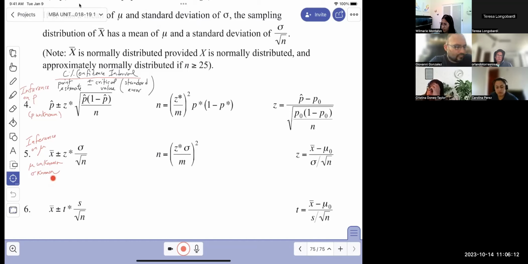So in this case, as long as you know sigma, this would be the formula for the confidence interval. This is the point estimate. This is the standard deviation. In this case, it actually is a standard deviation because I didn't put an estimate in there. That's the true standard deviation. And this is the N. So this would actually be called standard deviation, but usually the habit is to just call it standard error in all the software and in discussions and papers. But okay, let's get back to this. On this one, let's just say this one is inference on mu.